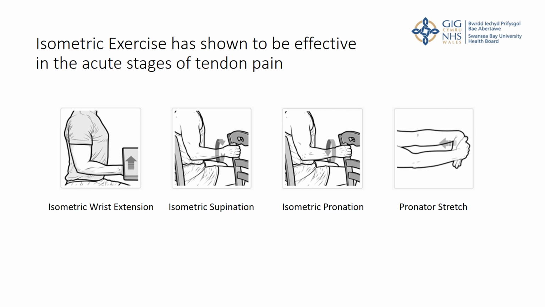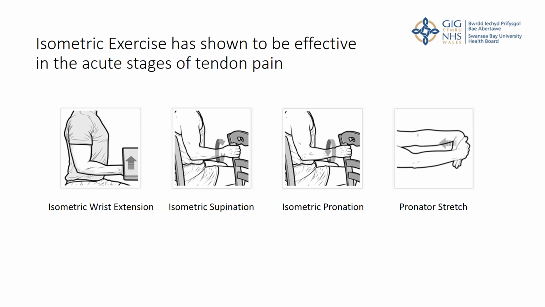Now, isometric exercises are exercises where you're trying to contract your muscle without necessarily moving your wrist or your hand. An example of this, and this is just an analogy, is if you can imagine pushing against a wall. Hopefully, the wall's not going to go anywhere and you're not going to go anywhere. So you're pushing against something that can't really be moved, but you should still feel your muscles contract. And this is exactly what you want to try to achieve with these exercises.